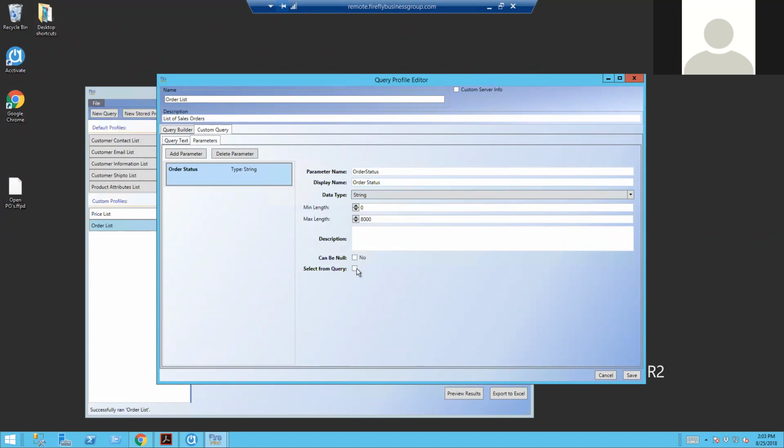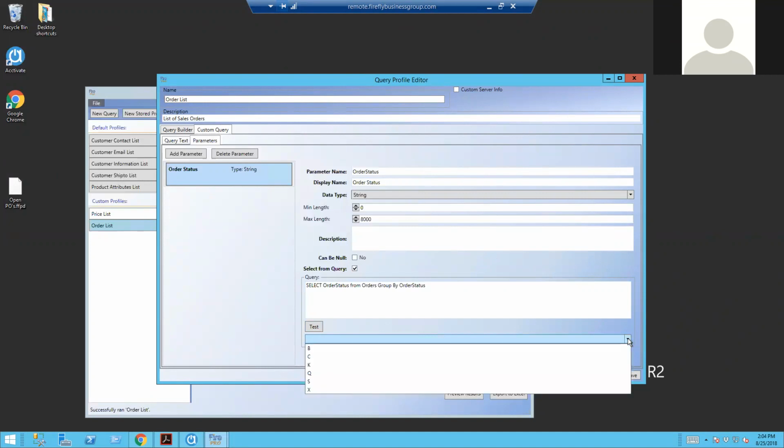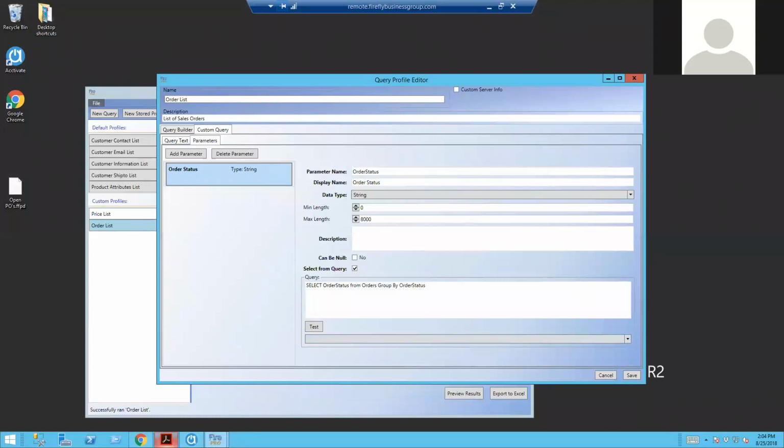And I want it to have what's called a subquery, which is going to actually select the available order statuses from the system. If I click on the test button, then it's going to show me these are the available statuses. So you can write this a little bit more fancy, and we can put in a case statement where it's going to list what these letters mean, but a lot of users do already know these letters from reports.